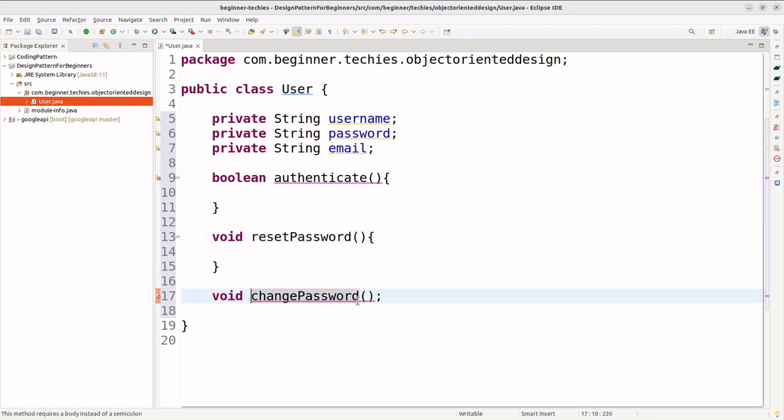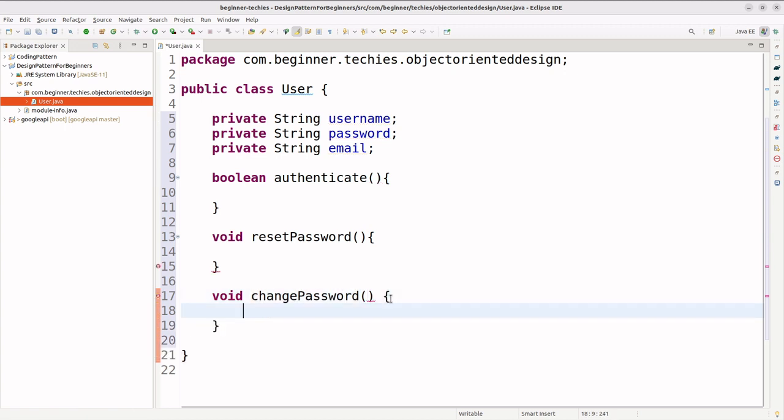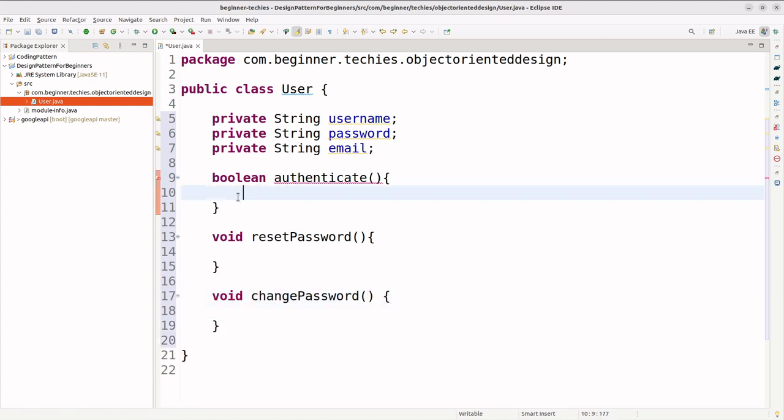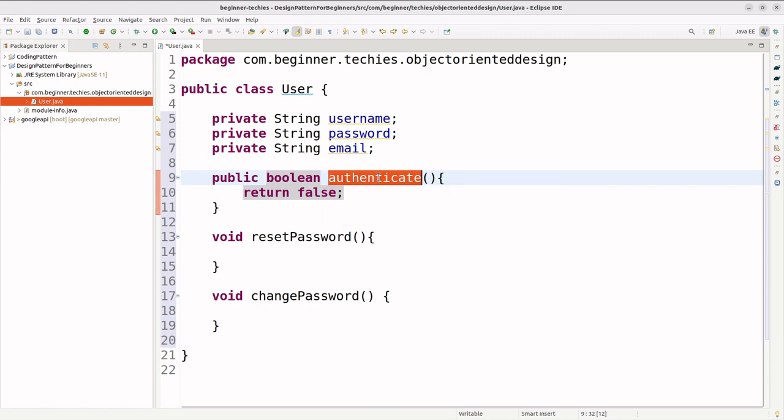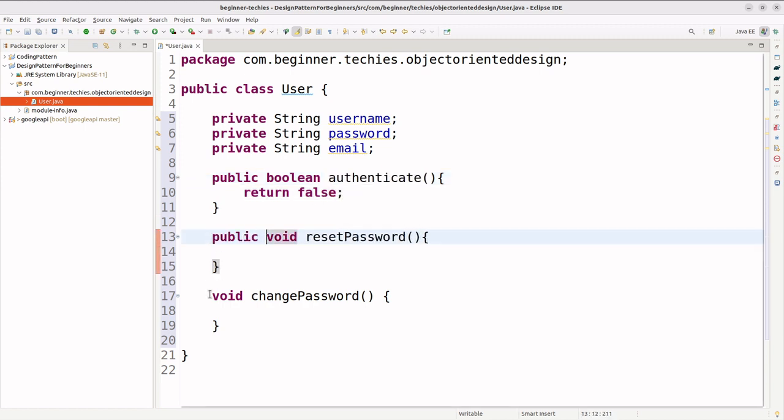Here we have to return something, so let me return false for now. If the method is public, then we can access it from anywhere, so we make it public.